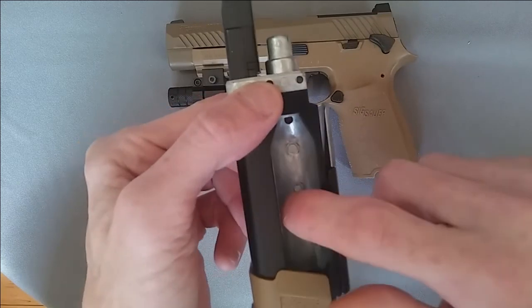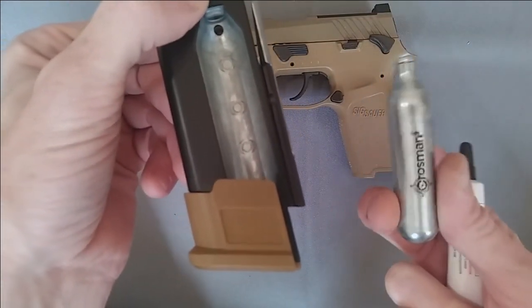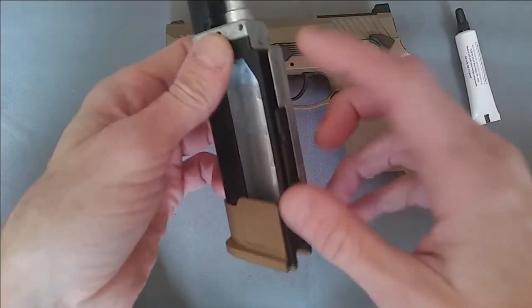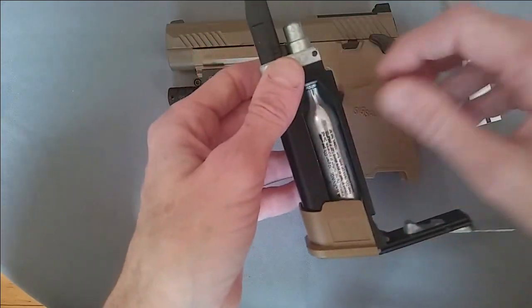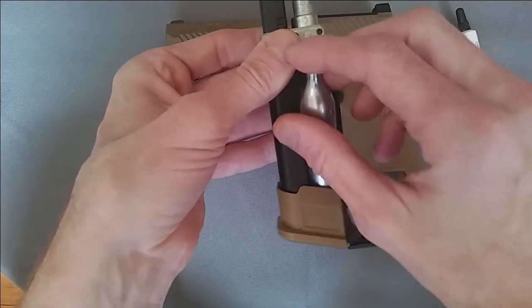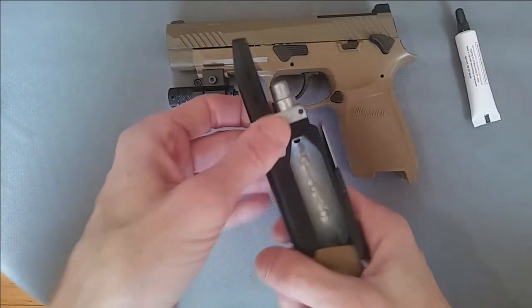And to load CO2 into this, as I always emphasize, first, get your standard CO2 cartridge, 12 gram CO2 cartridge. Get some PelletGun oil, and then you simply, it goes head first, so you put it in, I think it goes head first. Let me see. I'm not going to pierce it, but it goes bottom first. Alright. So it goes bottom first, so you put it in like that, and then all you do is just close this. And just flip it back up and it pierces on its own, and that's it. You don't have to screw anything, just go like that and it pierces, and that's it.